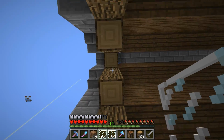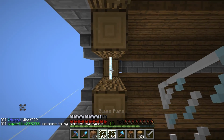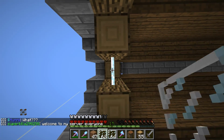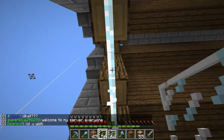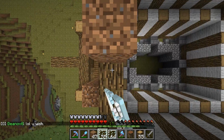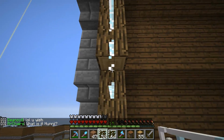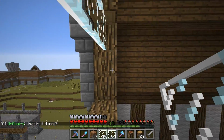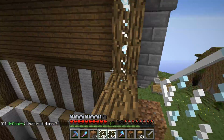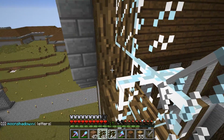So let's see if we can go up there. No, we cannot. Let's go up a little bit more then. Let's get these glass panes in place. These are horrible to place with these weird thin angles. I hate them very much, but they look much better than the glass in my opinion, so that's what we're going to go with. And another thing with the texture packs, actually I'm going to show you the texture pack after this just so I can show you a kind of comparison, and we'll have another look at it in the end so you can see what it actually looks like. Can we still stand on the edge of this whilst we place it?